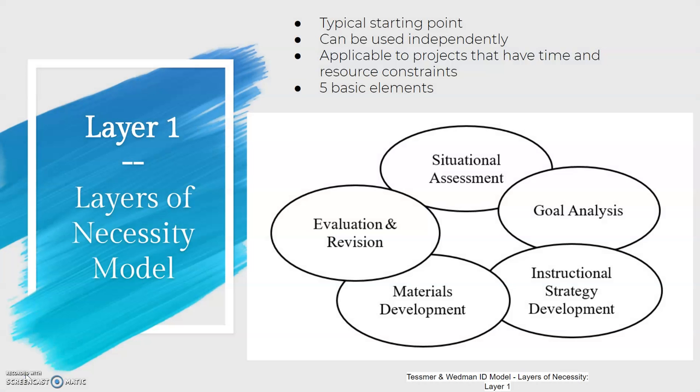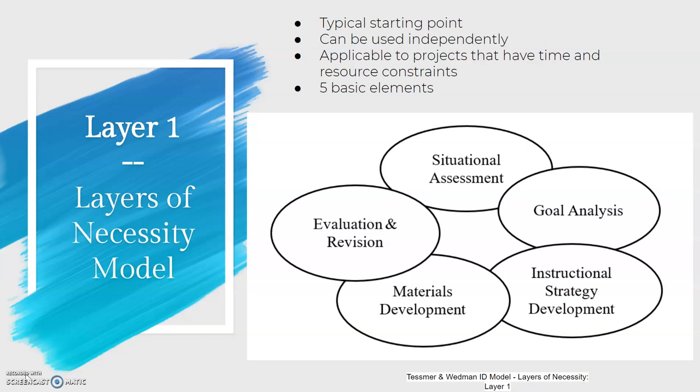Layer 1 is the typical starting point for most projects. It is the most necessary layer, and although it is not required because this model allows for the developer to begin at any layer. In this way, Layer 1 is viewed as the simplest layer and can be used independently without requiring progression to further layers. In Layer 1, there are 5 basic elements.